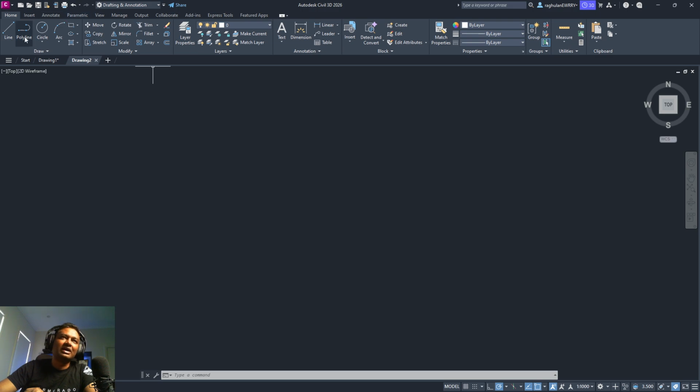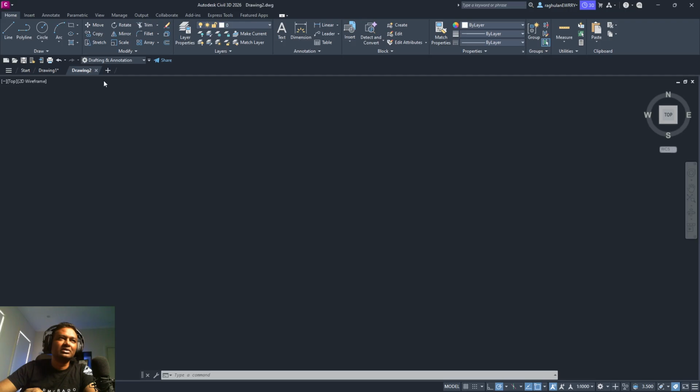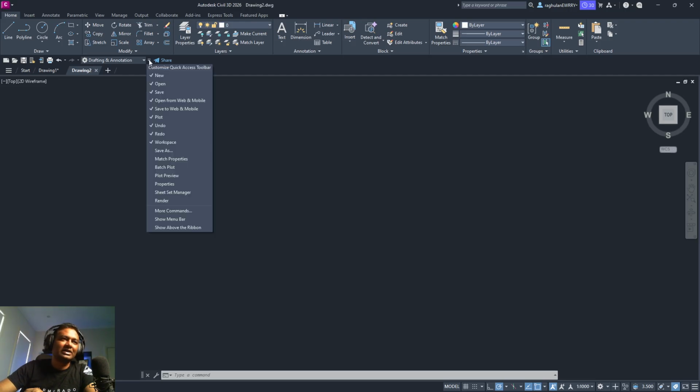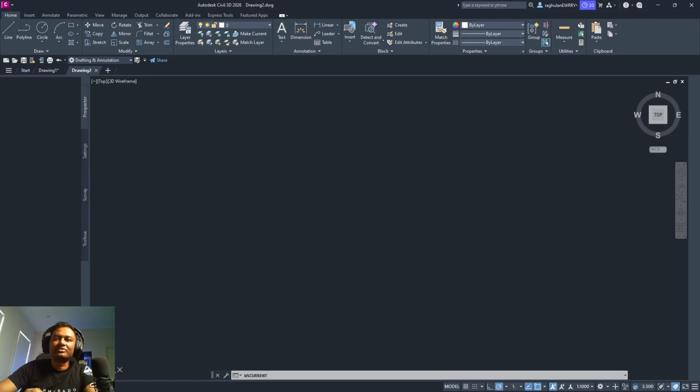Now if you see underneath, we have several tools here. What you can also do is, when you come to the end of it, there is a small arrow here. You can click here and say below the ribbon. That means you can put the quick access toolbar below the ribbon, and then you can add or remove tools on top of it. You also have an option to change workspace. You can find the same thing right here at the bottom in the status bar, where you can change to different workspaces.